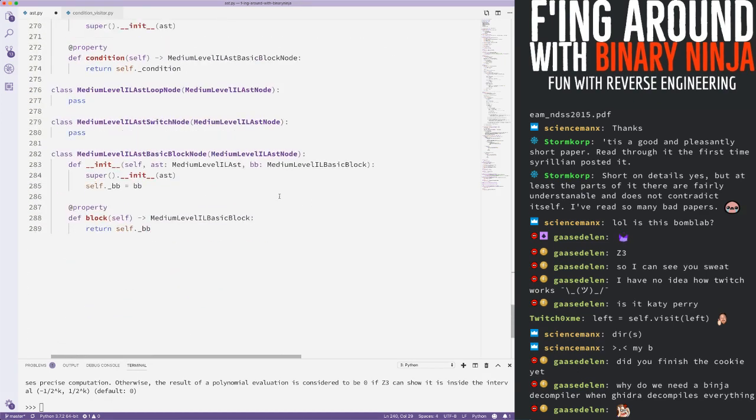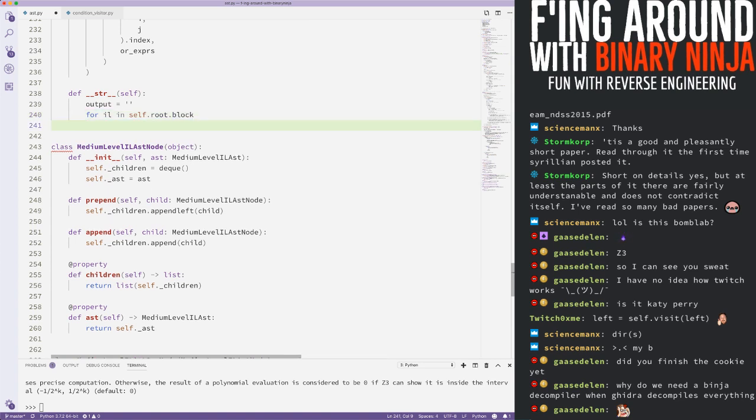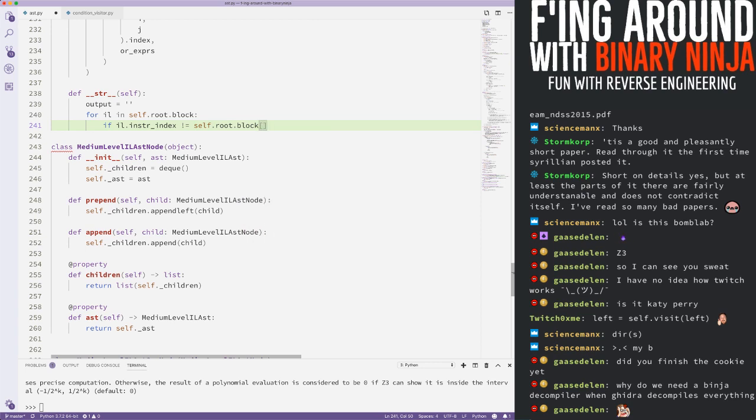Let's see, do I have a block? Yeah, dot block. If il.instruction index is not equal to root.block end minus 1.